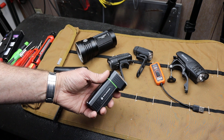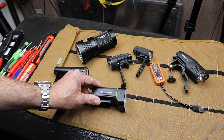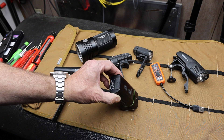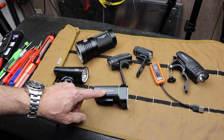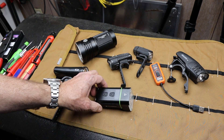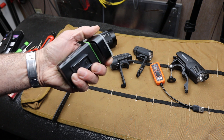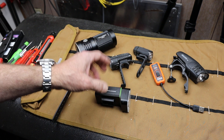A company called Rartop contacted me about maybe doing something with one of their flashlights, and I informed them I'm more into unique lighting solutions — unusual things. I've got plenty of flashlights. I look for differences in the lighting space. They said, check and see what we've got, maybe there's something that interests you. And it turns out they have this particular bicycle light. I use a lot of bicycle lights, both for bicycling and for other things. But this one was $49, and I thought, I'll give it a shot. It actually looks really solid, it's got high-performance features — and it's a winner.